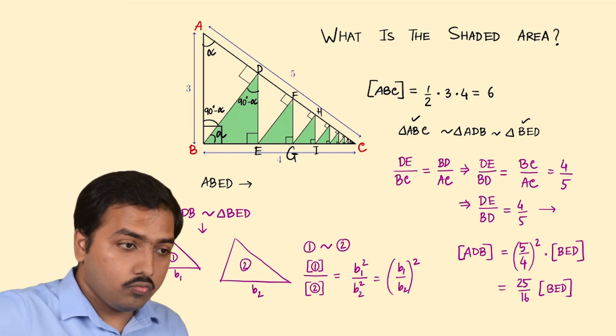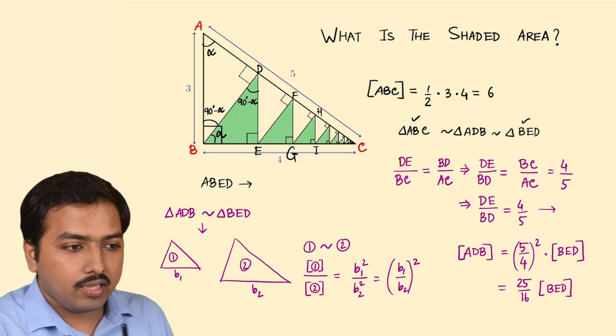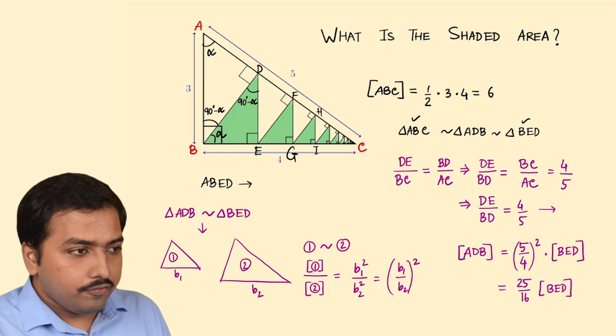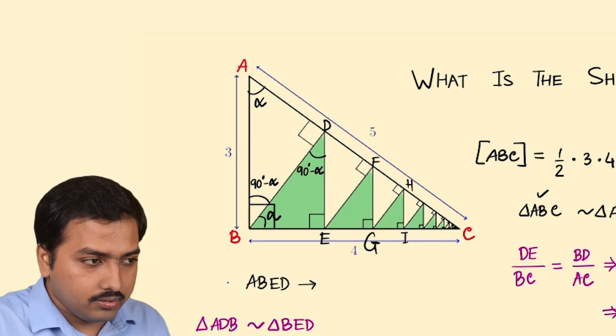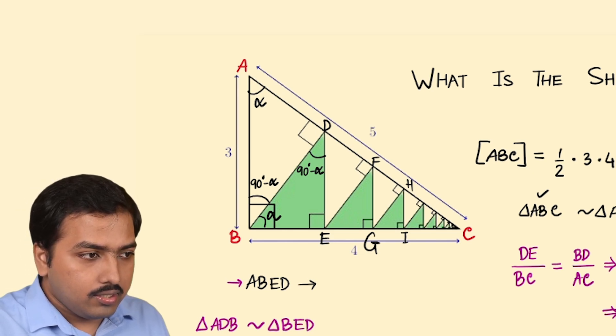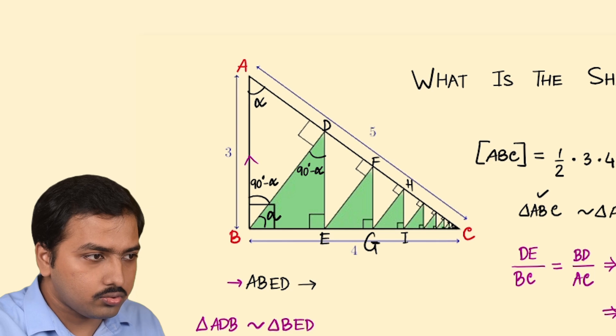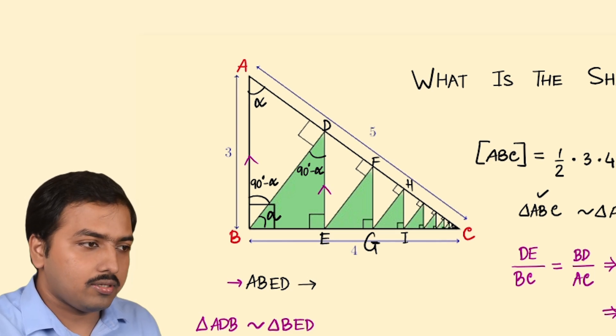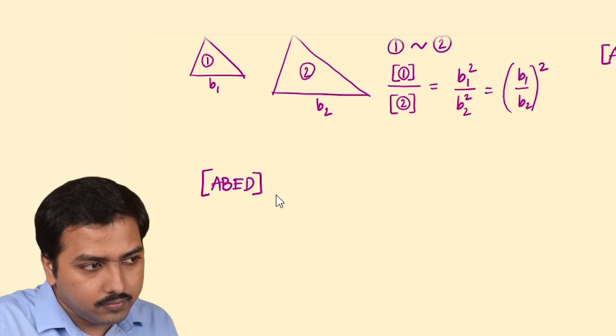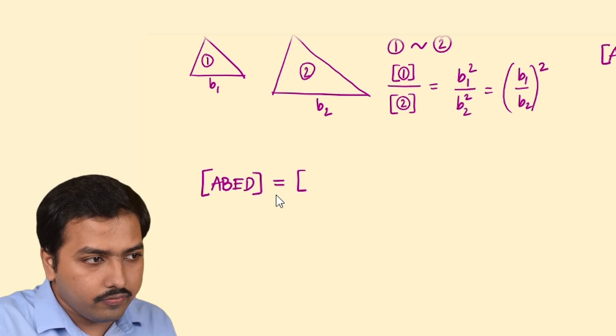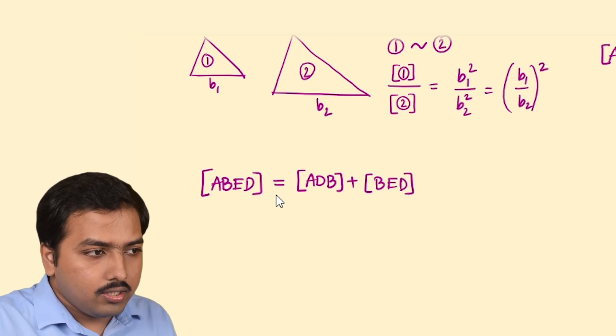This is one of the very many famous results for two similar triangles and we are getting something regarding the area so we are progressing actually throughout the problem. Now if you look carefully to the quadrilateral ABED from which we started, you can now understand as this is a trapezium. Why? Because these two are the perpendiculars on the same side so this is a trapezium.